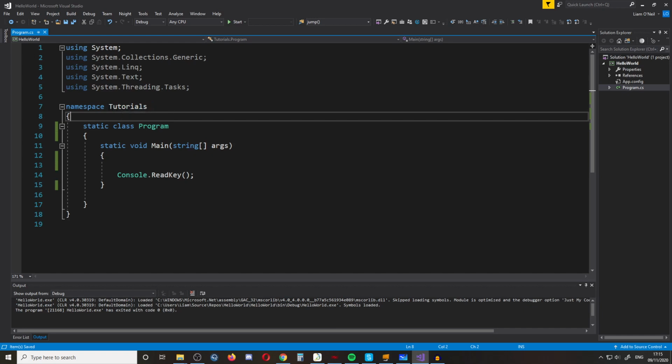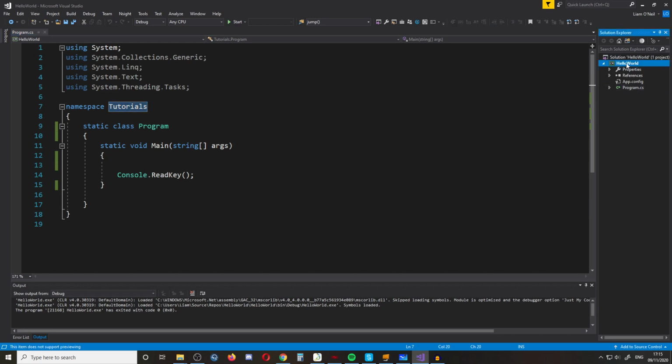But essentially, for the purposes of what we're doing now, just make sure that all your classes have the same namespace around them. And whenever you create a new class, it'll automatically create a namespace. Now for me, I've named the namespace tutorials, even though my program is called Hello World up here. So when I create a new class, by default it'll call it Hello World, and I'll just change that. But you need to make sure they have the same name for now anyway.